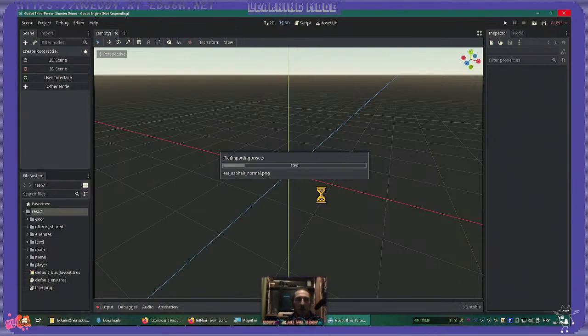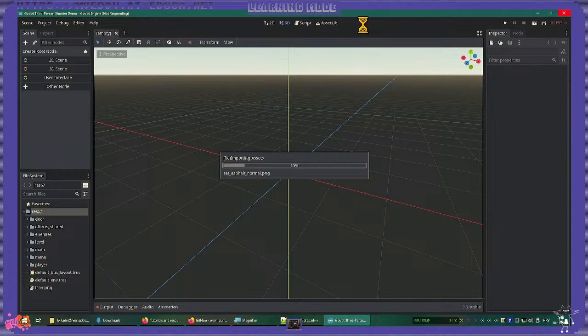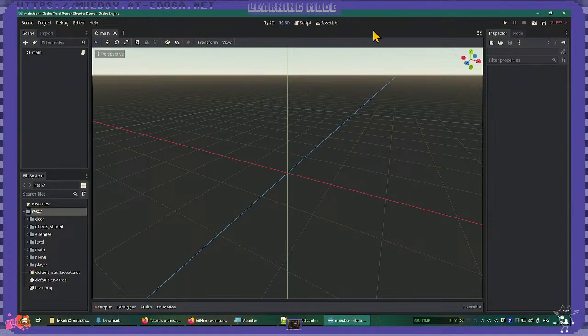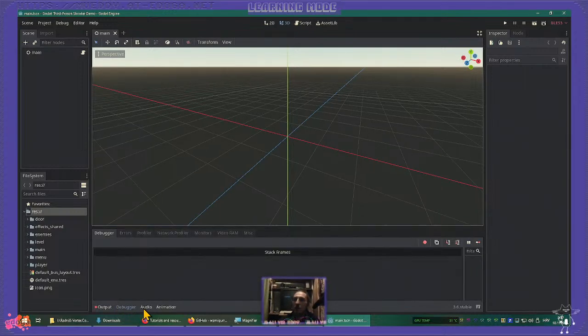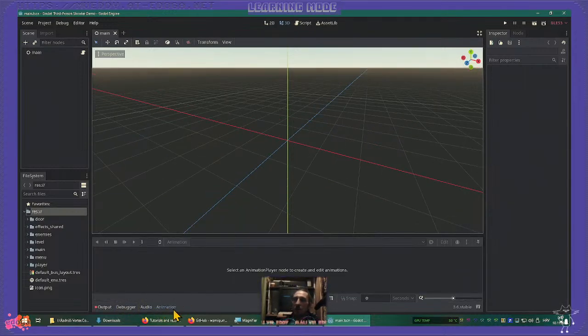I'll also run it so we see. Is it done? Are we done? Output, debugger, audio. Well, okay, I'm not expecting anything.